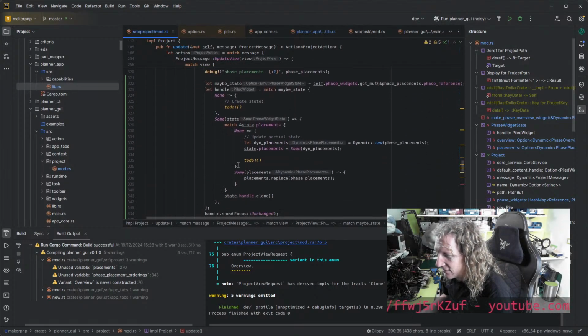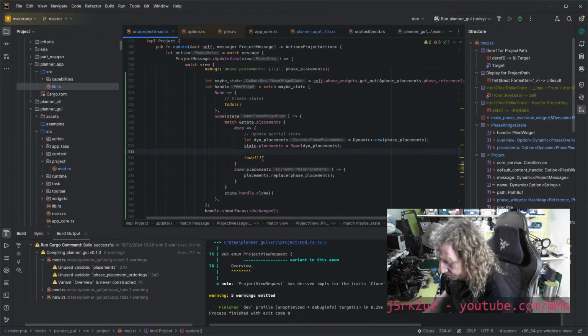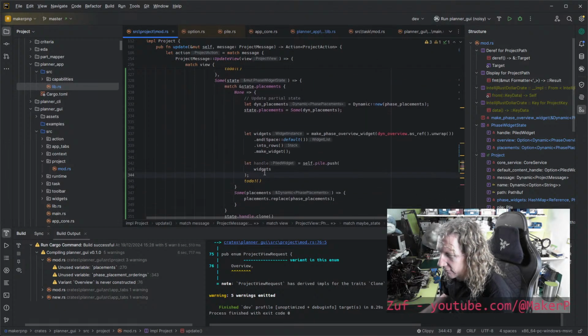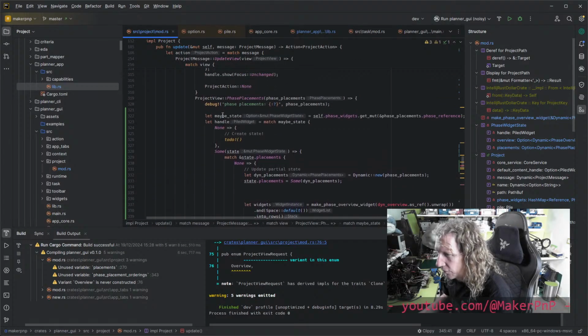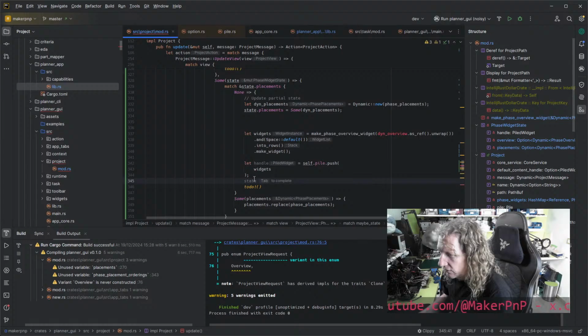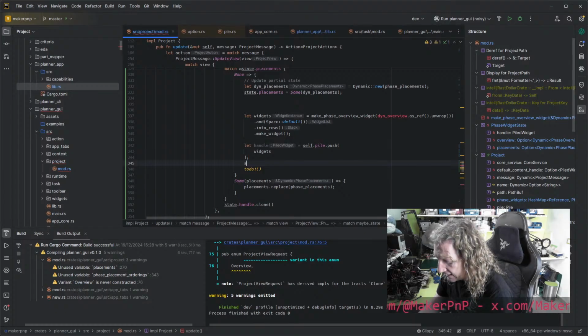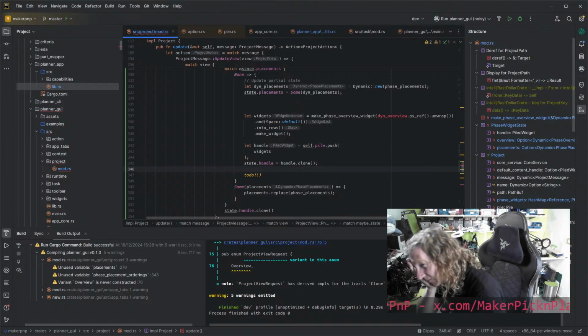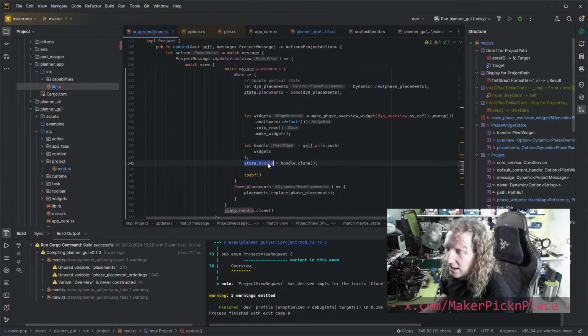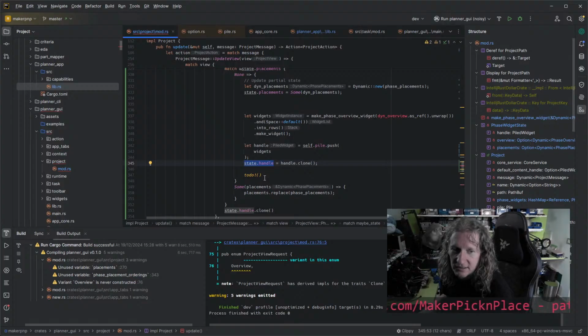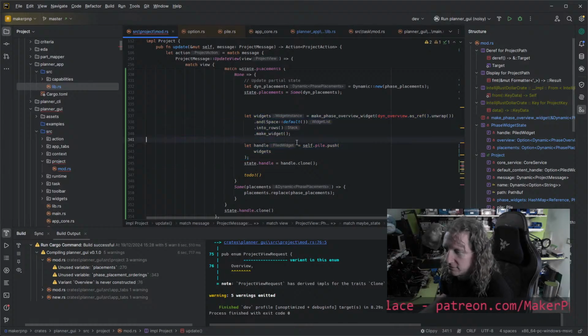Okay. Yeah, this is going to be fun. So we've got a handle here, right? And we've got our state. So if we say state dot handle is handle.clone like this, what's going to happen to the widget that's currently in the pile when we do this? It should remove it from the pile and then use our newly created one, right?